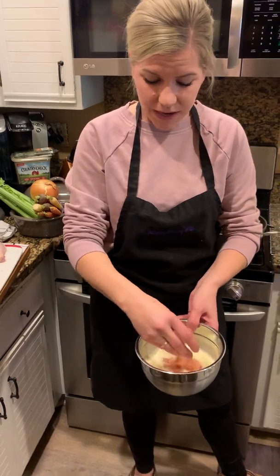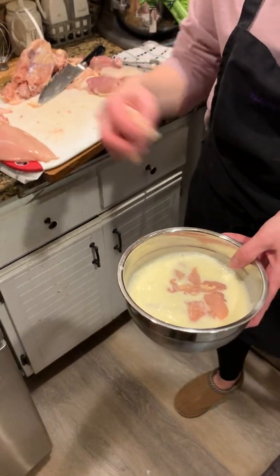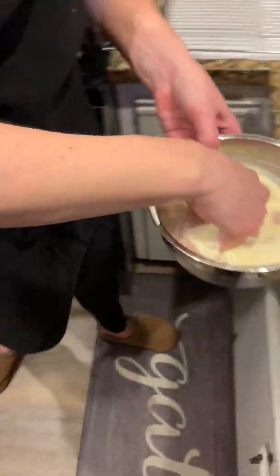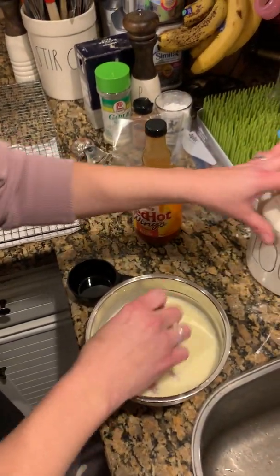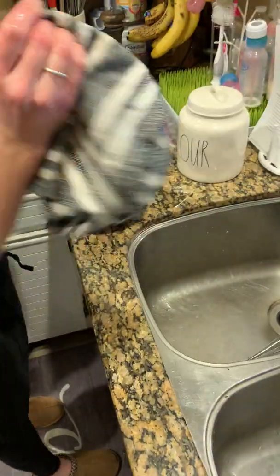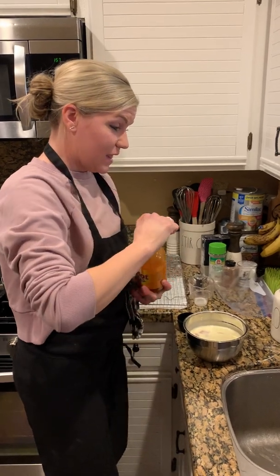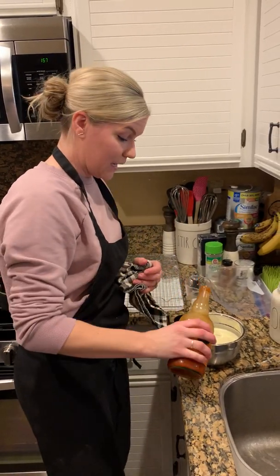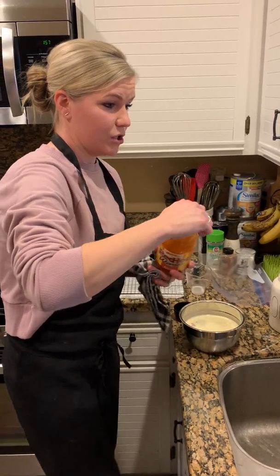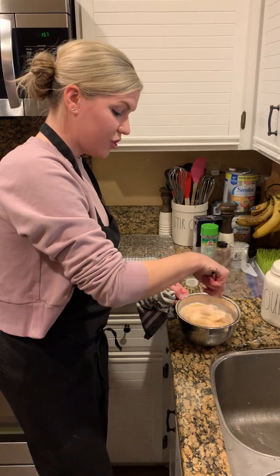So I'm going to stick my chicken in here, right into the milk and egg mixture. Get it all nice and coated. And then I'm going to work on my dry mixture. I like my chicken to have a little bit of a spice to it. And this isn't baking, so you don't have to be very precise. You can create. If you like different types of seasonings, go ahead and do that. This isn't on the recipe, but I like to add a little spice, like I said. So this is the time I would add some hot sauce to my liquid measuring over here. Give that a little stir, and that'll just add some extra flavor to my chicken.